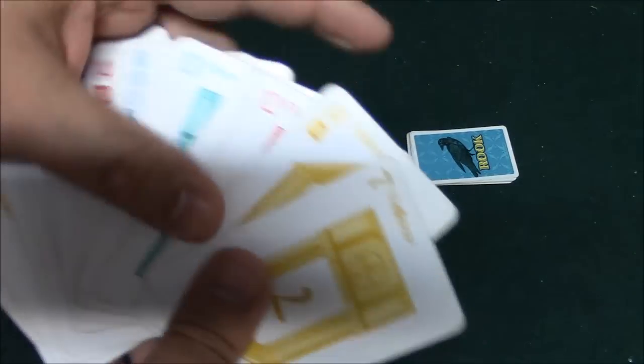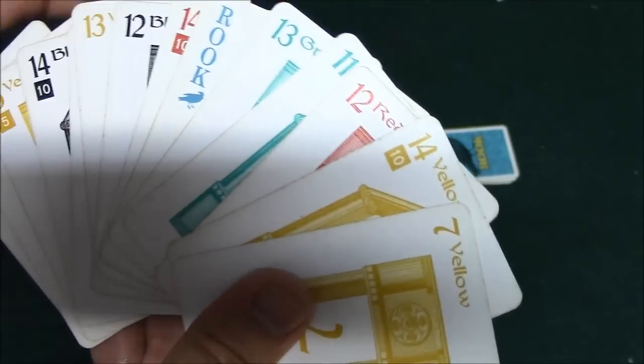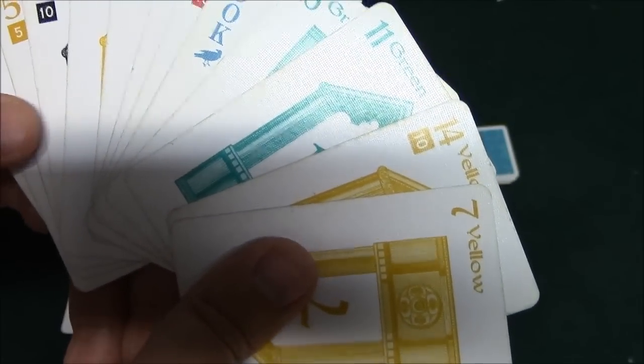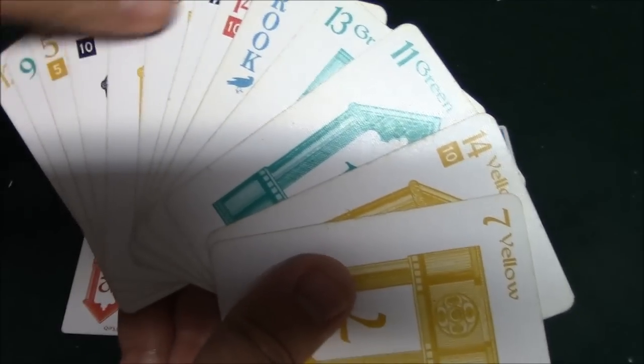Some strategies as far as that goes. He only has a couple of red cards, and one of them's a 14. So let's just say he puts the 12 in there. And another good strategy is to put in any low number of cards that are worth points like this. But I think I'm going to choose yellow as a trump since I have a lot of them. So I place the black 12 here.